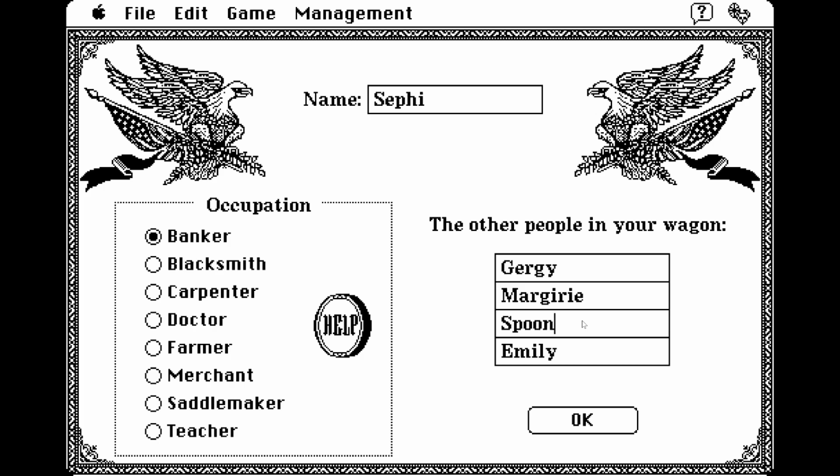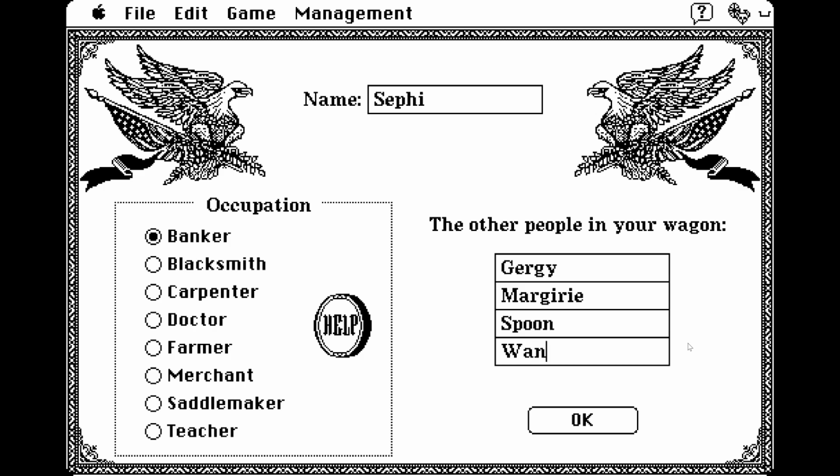Spoon. All the letters on the bottom row are off by 1 for some reason. I don't understand why. Wayne.